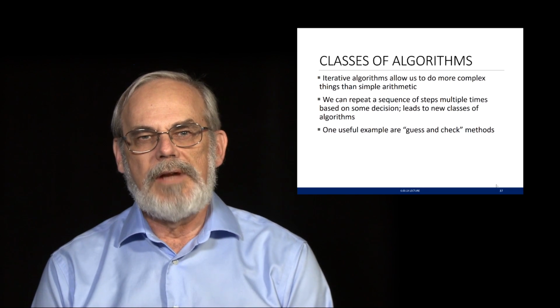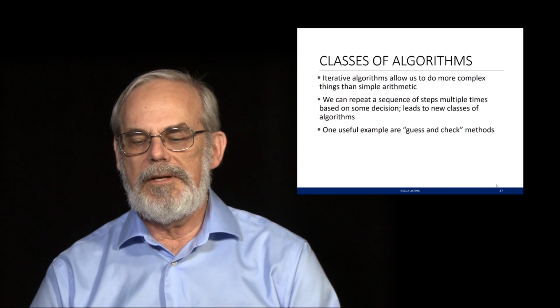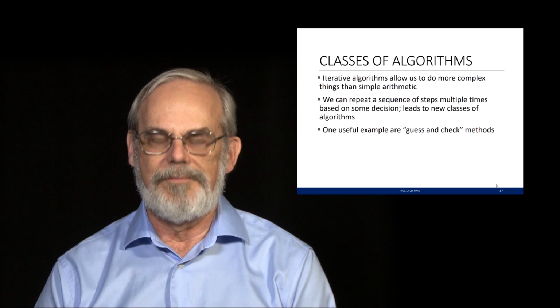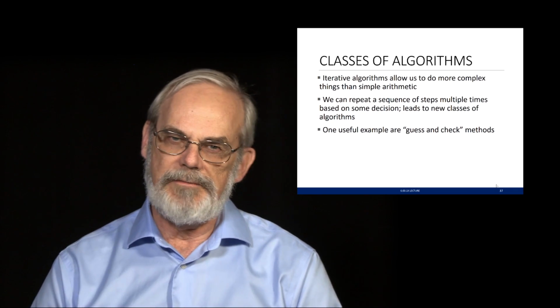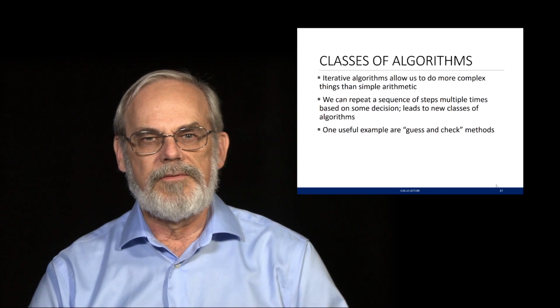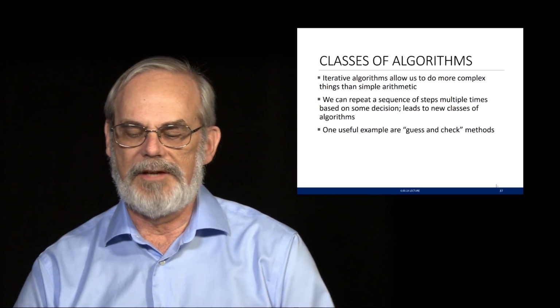One of the things that comes out naturally once we have this idea of repeating things is a set of methods that are sometimes called guess and check methods. They're very useful, even though they're not always the most efficient technique. And I want to extend that notion of iterative algorithms to capture examples of guess and check methods.